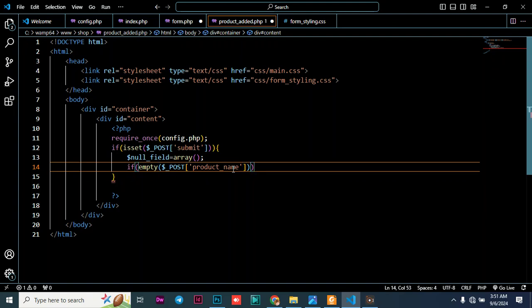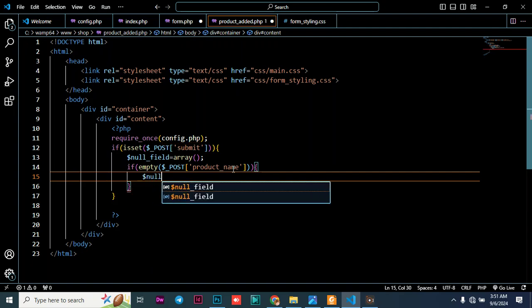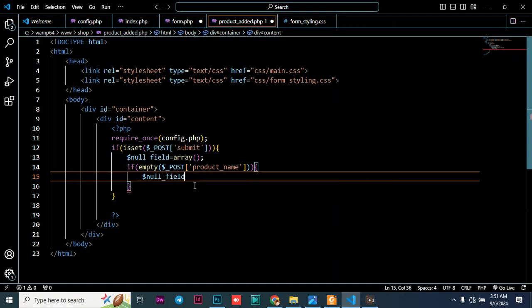So we open the curly bracket. If this one is empty, null, we call that variable up there, null field. And to this null field we are going to assign the product name.